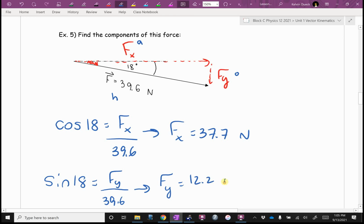Mr. Duick, it's pointing down. Shouldn't I call that like negative 12? You know what? The negative is in my diagram. I would clue in that it was pointing down.